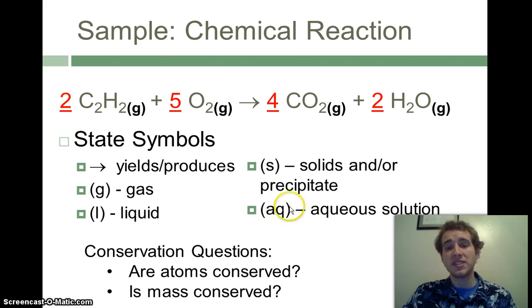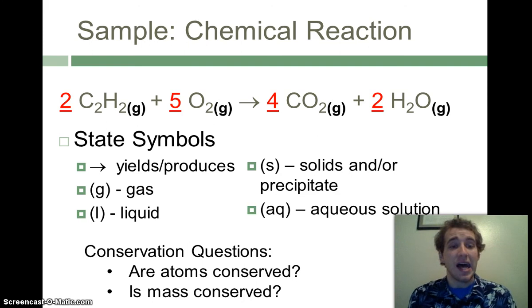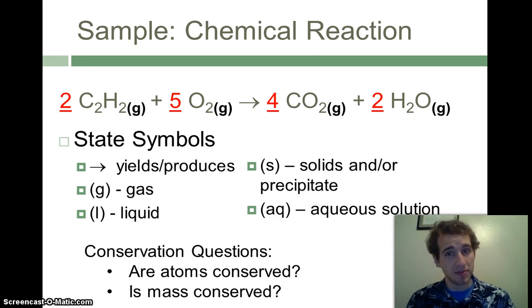A Q stands for an aqueous solution. Aqueous, aqua, aqueous, aquarium, Aquarius, aqua, water. If something is dissolved in water, you've taken some solid and you've dissolved it into a solution, it is said to be aqueous. There are a couple things that are always aqueous. Acids are always going to be aqueous for us. Okay? Aqueous solutions, if it's a substance in solution, that means it is aqueous. Okay? S is for solid or precipitate.